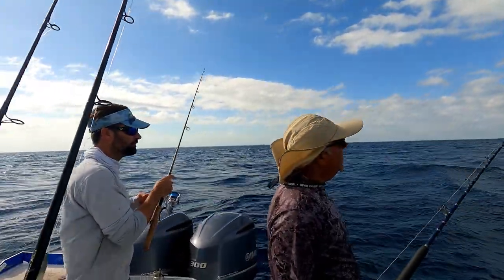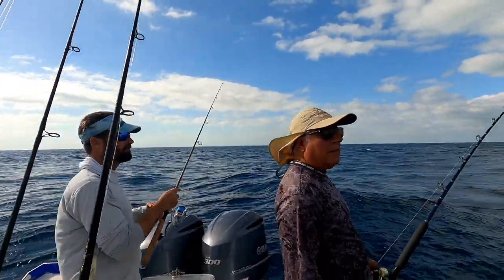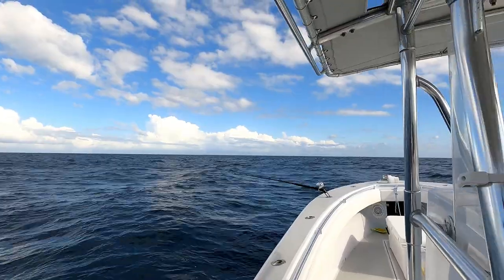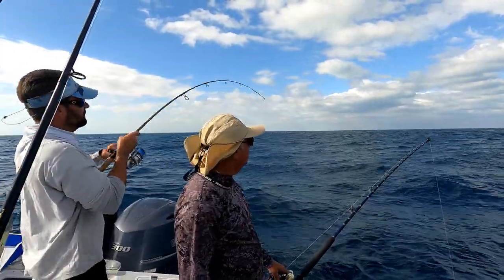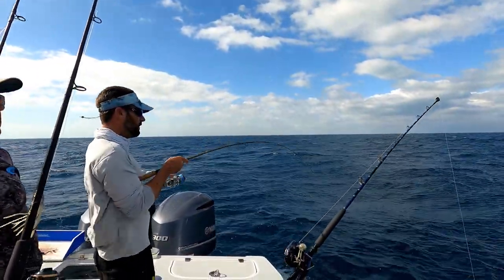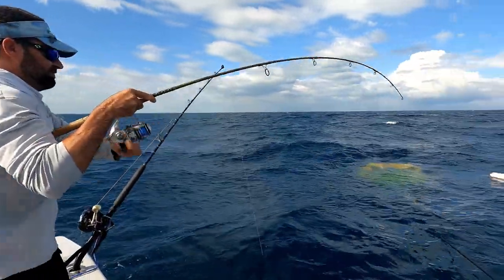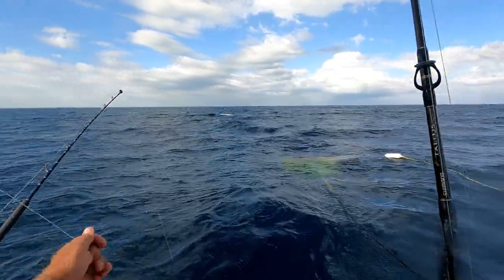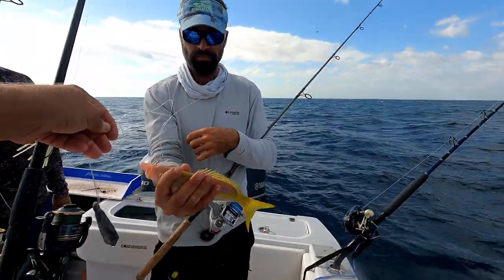You can't let it bounce across the bottom or you will get rocked up. We're waiting for one of these deep drop rods to go off — they're fishing one and two pound weights down on the bottom. There we go, he's on! Did you see that? We saw him get bit. Probably another yellowtail. Yep, here he comes. Keeper! He's a keeper.